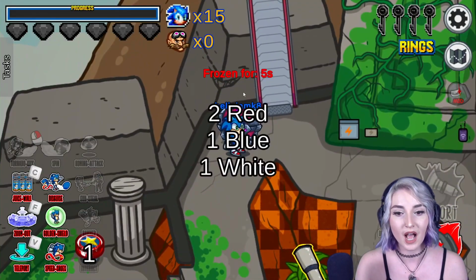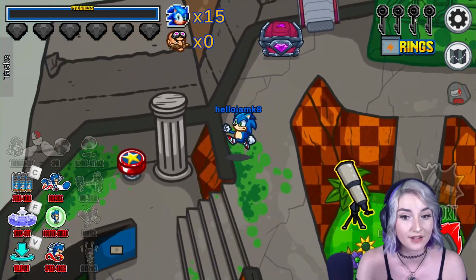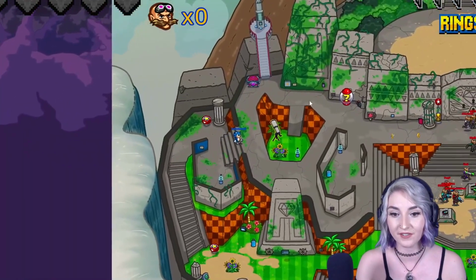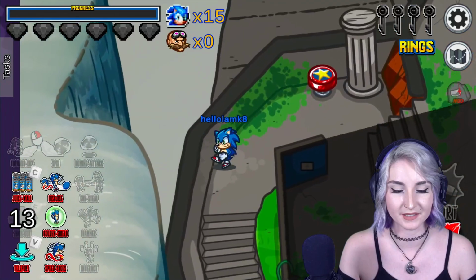Absolutely not. So I need to find the different colored Chaos Emeralds around the map in order to open these little chests to get 4 keys out of them to open the door that's at the top of the map that I'll show you right here. So I have to find the keys for this to get into that. We have quite a task ahead of us.